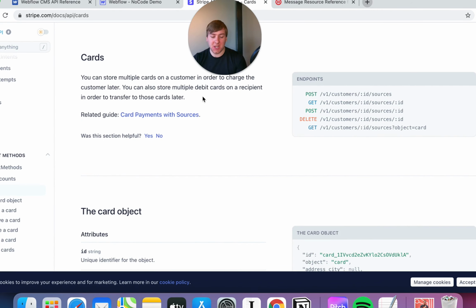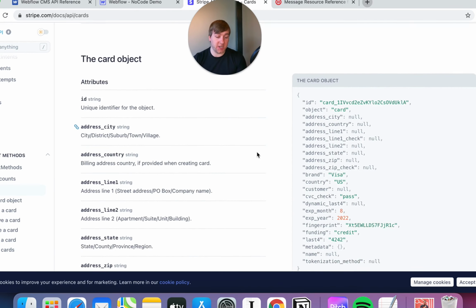Now we've got customers, you can then see there's things related to customers. So you've got card. Stripe calls a card a source, i.e. a source of payment. So, if I want to add a new card, if I've just taken the customer's card details and now I want to save them to that customer in Stripe, so that I can take a payment from them, then I'm going to post to the customer slash the ID slash sources, because those sources belong to that customer, they're related to them. Therefore, I can find them by going to the customer slash the customer's ID slash source, and so on and so forth. This is probably looking pretty familiar, and it's worth you taking a look yourself.